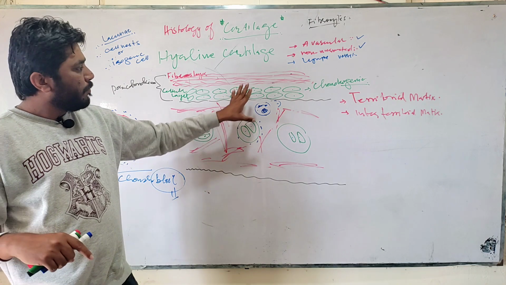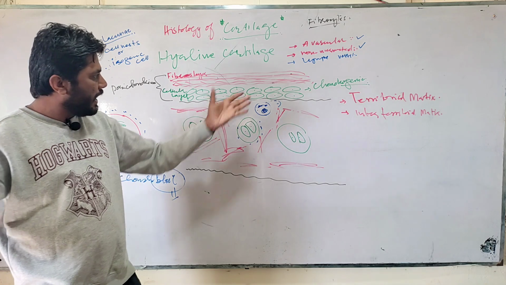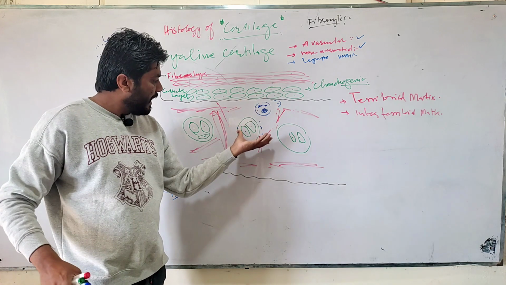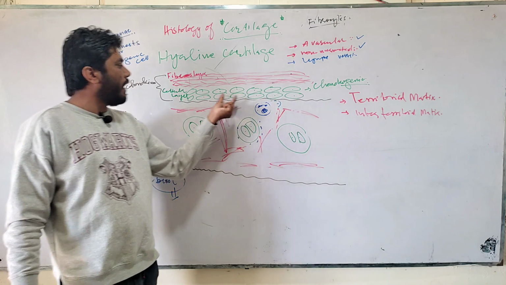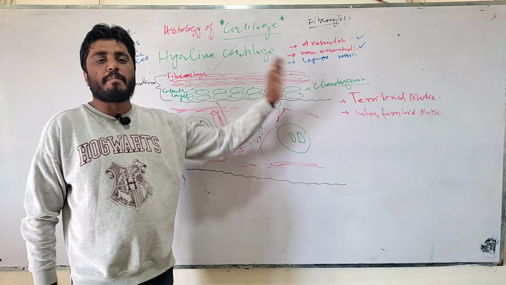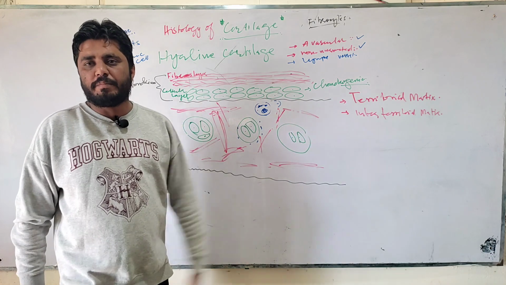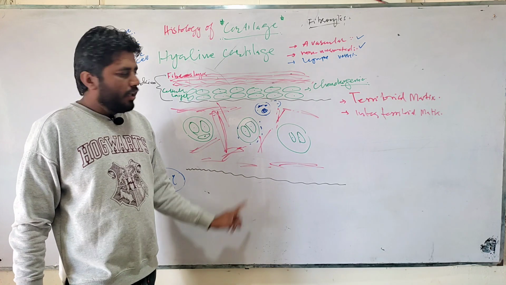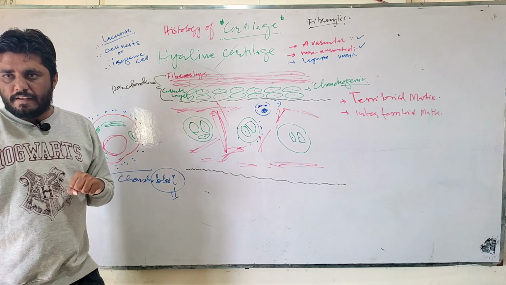So different types, but the point is that epithelial tissue has no blood vessels, while the connective tissue here is rich in blood vessels. Similarly, cartilage has no blood vessels. So where are they taking nutrition from? Perichondrium. They are taking nutrition from the blood vessels of the perichondrium. Definitely, diffusion is active here. That's clear.